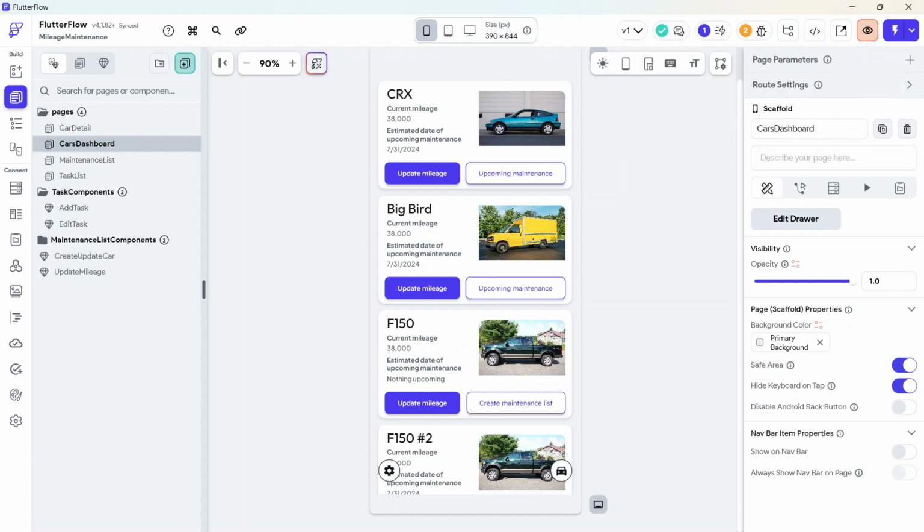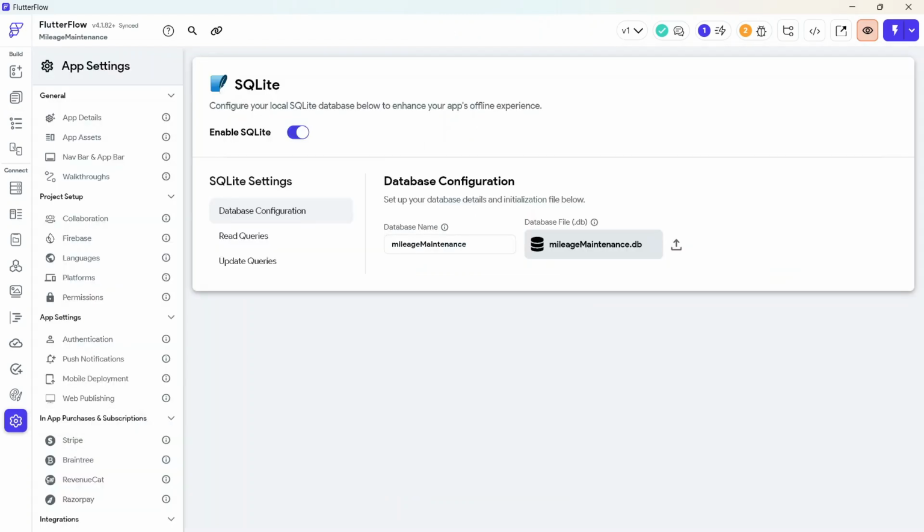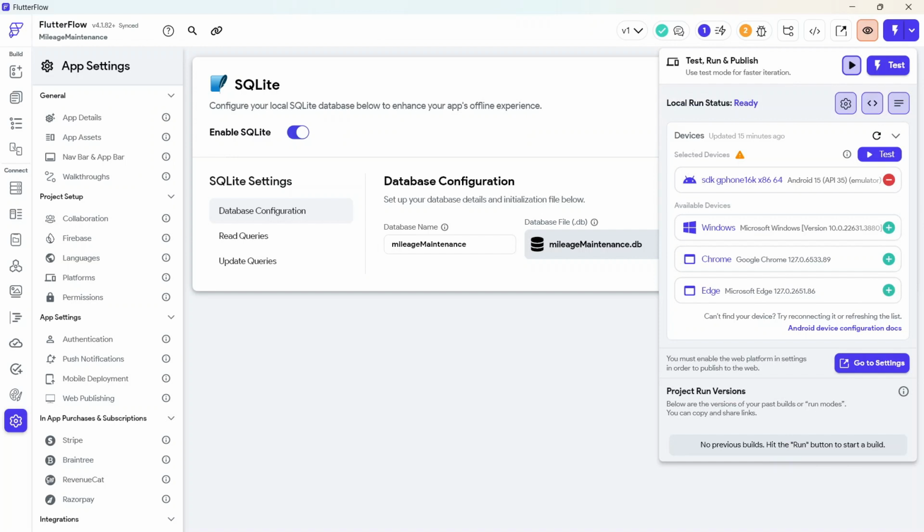So today what I got done was I set up a SQLite database and then spent most of my time trying to get a local run situation ready and up and running. And I think my laptop is just not cut out to handle that. But yeah, let me walk through really quick the SQLite database because I thought it was pretty interesting, and also the steps that I tried to get this up and running.